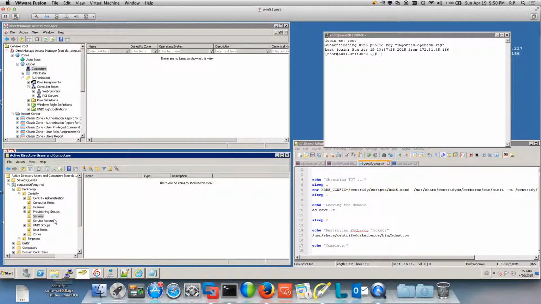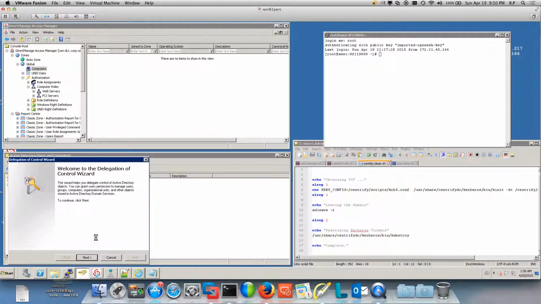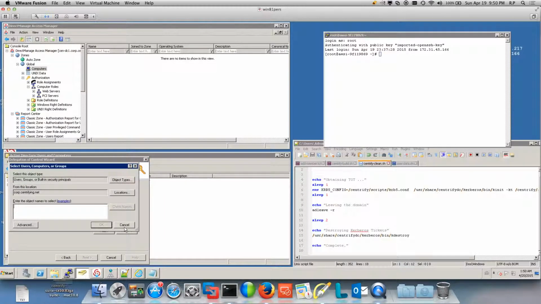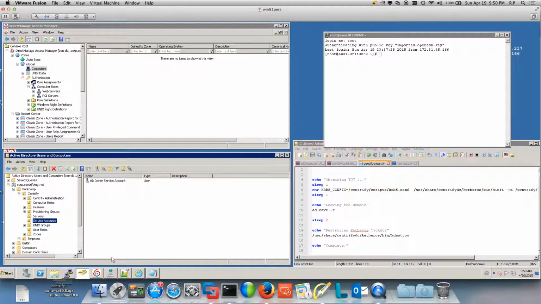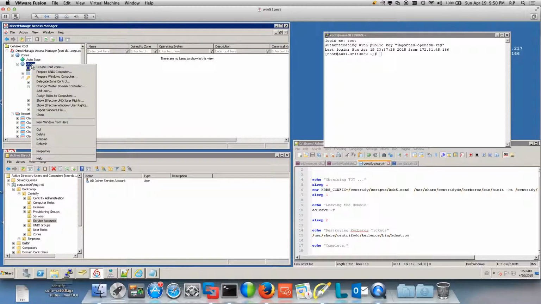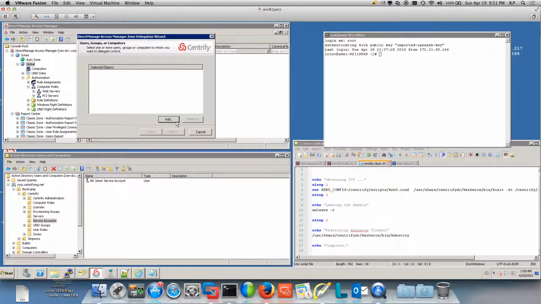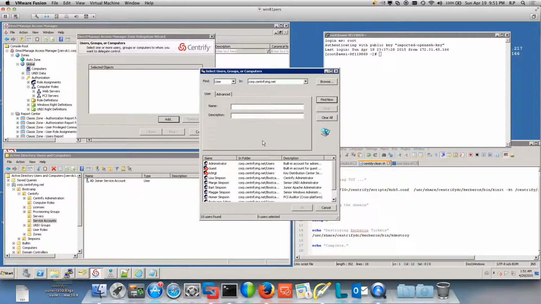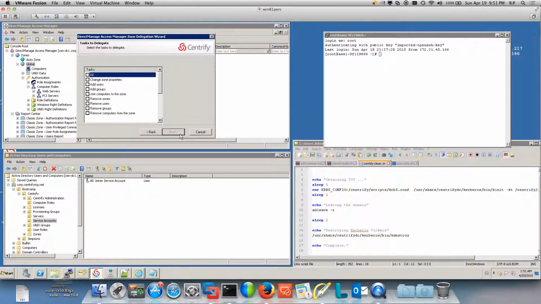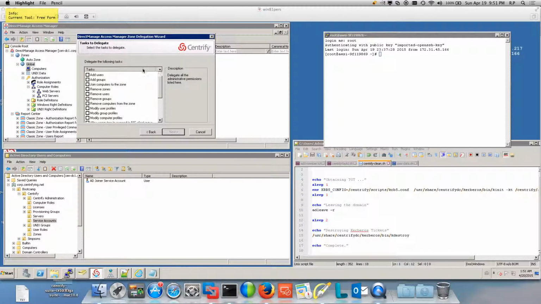So one of the things that I did was I created a service account, right? So that service account was granted the ability to join systems to Active Directory using the delegation of control wizard. Typically you would go, we already have a posting on that, so I'm not going to go into detail on that. The next thing we needed to do was to delegate zone control. So there's the permissions to add the system to AD. Then there's the permissions that the user needs to have to join computers or remove computers to the zone, which are the ability to join computers to the zone, remove computers from the zone, and modify computer profiles. So all this is the permissions that needed to be had.